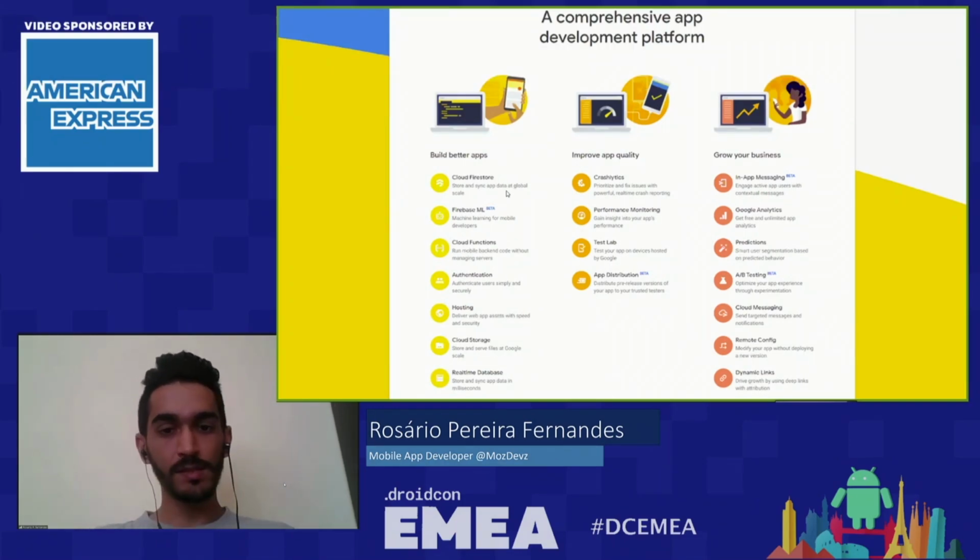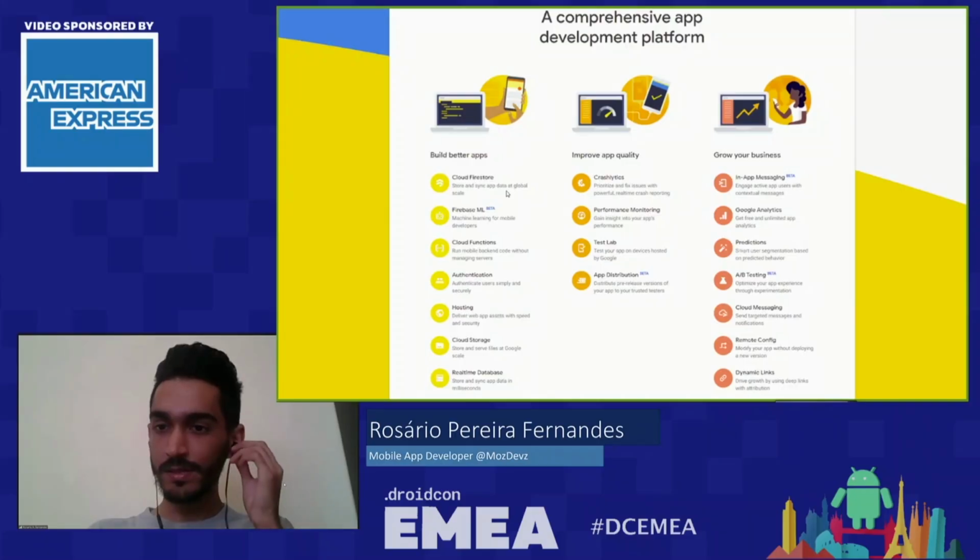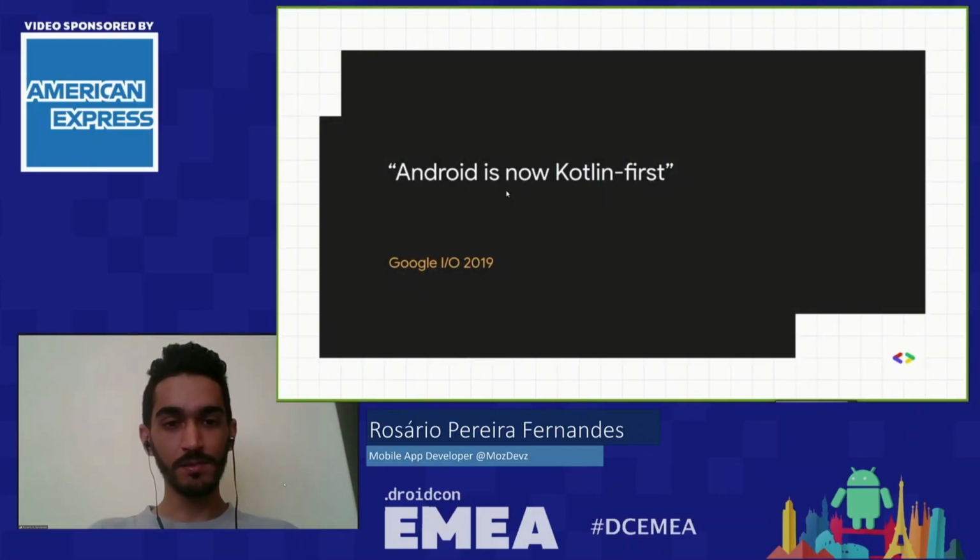So this is the list of tools that Firebase provides. Most of them are available for Android, web, and iOS. And on Android, they're available through an SDK, which is the Firebase Android SDK. And this SDK was written in Java, but you might have heard that last year Google said at I/O that Android is now Kotlin-first.